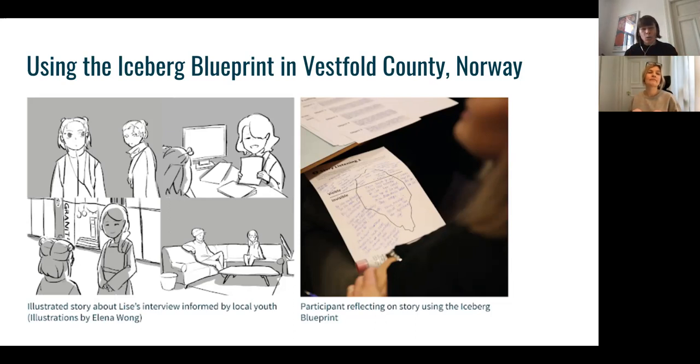Then after some of this reflection was done in small groups and individually, we all got back together and reflected on all of these aspects of the iceberg together, and tried to identify what we wanted to maintain and what aspects might need to be challenged. Some of the aspects of social structures that they realized might need to be addressed included how all of the norms and structures in place were making it an employer-dominant and employer-driven process. But they wanted to reimagine this more as a youth-driven process of hiring.